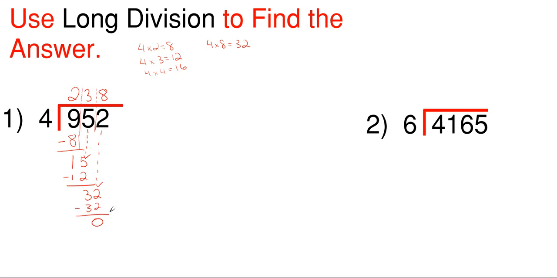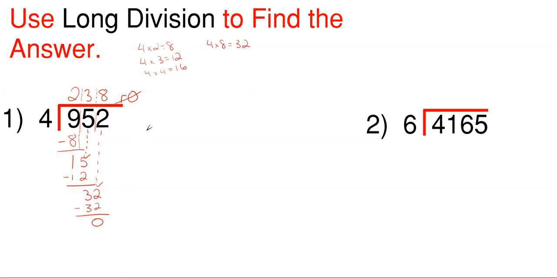Once you run out of numbers to drop down, whatever is left at the bottom will be what's called your remainder. It's how much is remaining. And it's always labeled as a little subscript R at the end of the division line with that number placed up here. A remainder of 0, we technically don't write. Anytime we actually have a real number down there, like 1, 2, 3, or 4, we would say R1 or R2 or R3, whatever this number is. When it's 0, we typically don't write remainder of 0. So what this is saying is that when I take 952 and divide it by 4, I get 238.